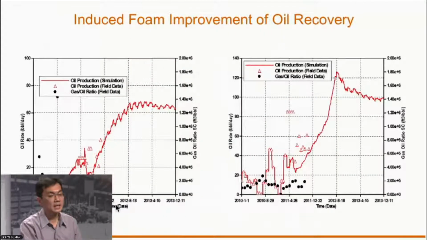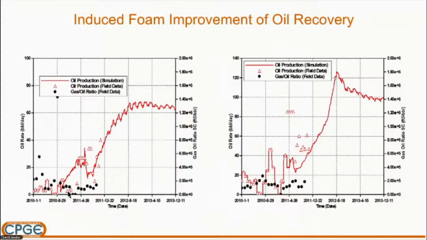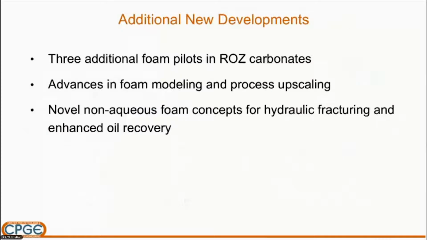And at late time of the foam treatment, you can see that the oil production rate apparently increased from less than 10 barrels per day up to 40 barrels per day. And so very much of that is what I would like to show you for the novel CO2 soluble surfactant.